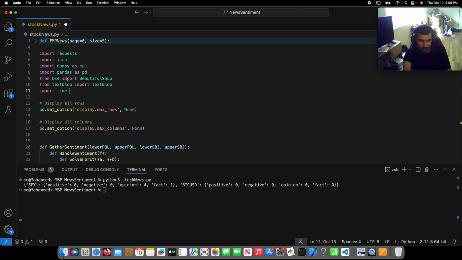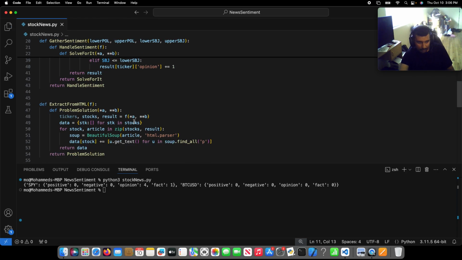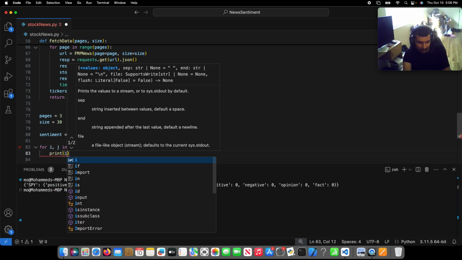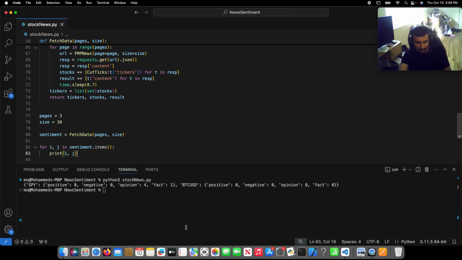So yeah, time.sleep. So I'm going to increase the pages to 3. I'm going to change the size to 30. And then I'm going to do for i, j in sentiment.items, print i and j. So run this.